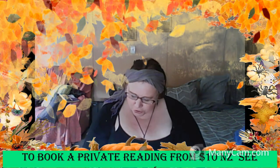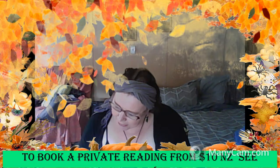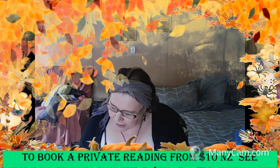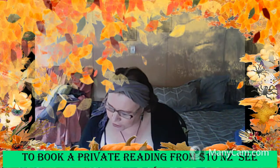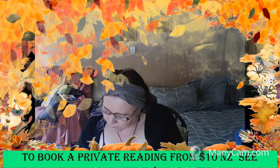This layout is similar to an Insight layout, and it doesn't give you very deep information, but may be able to give you enough of a sense of energies in each choice to help you make a decision between options. So it's important to have two clear decisions. These are just samples, just so you can see. So this is the first card here. We're looking at Intention, which is topaz.